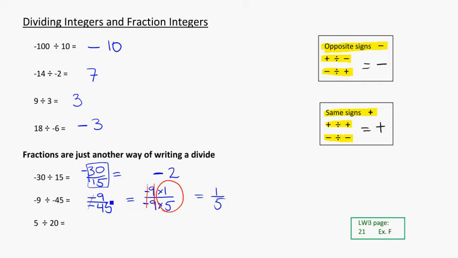5 divided by 20, maybe not the most exciting example. Let's change that to 5 divided by negative 20. So again, because I'm doing a little number divided by a big number, I don't know how to do that decimal right away in my head. So I might think about writing it out as a fraction like I did in the last problem. 5 divided by negative 20. And let's think about ways we can write these out as factors. So 5 times 1, and I could write negative 5 times 4 to get negative 20.